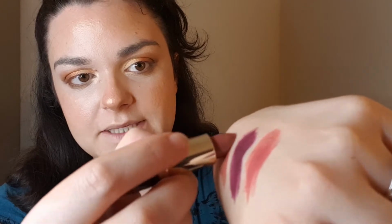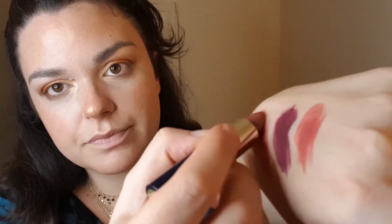So I've got this one from Estee Lauder that I was gifted. This is in the shade Envy as well. But it's a much more nude color and actually probably better for the fall. So it's that one. Or, I never know which lipsticks to pick. I've got this one from Mako O Beauty. I'm not entirely sure how to say this, but it's an Australian brand and I got it in my Birchbox. And it's actually really quite similar to that one. So, oh, what do I do? What do I do?